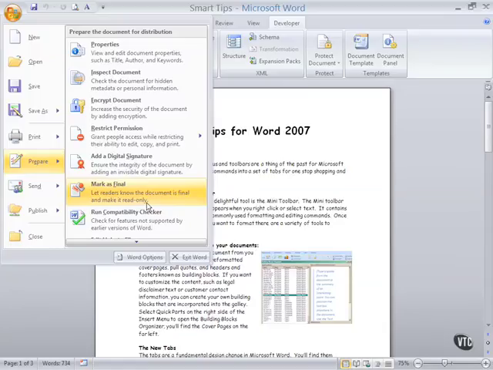It is important for the examination to understand the Prepare feature in Word 2007. Keep in mind that this is a new feature and as a result has high odds of appearing on the examination. Under Prepare, you can have your properties, your inspection, and you'll notice a host of security-related issues which we're going to talk about in the next movie.